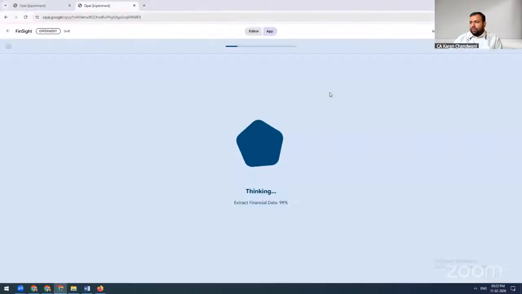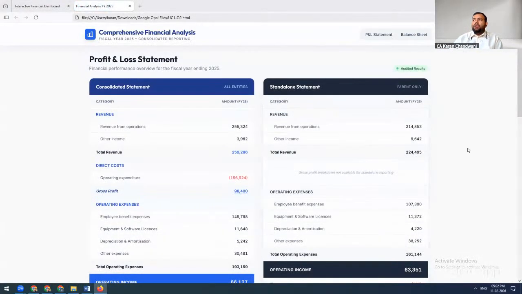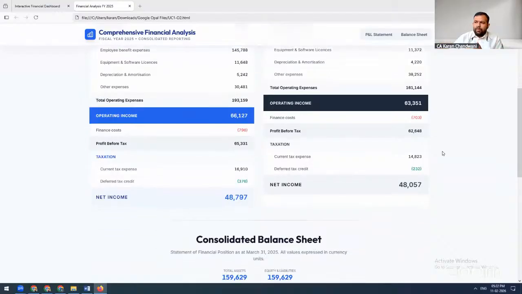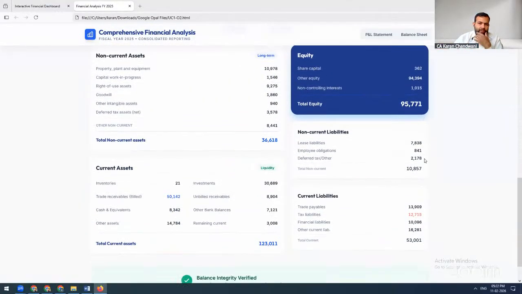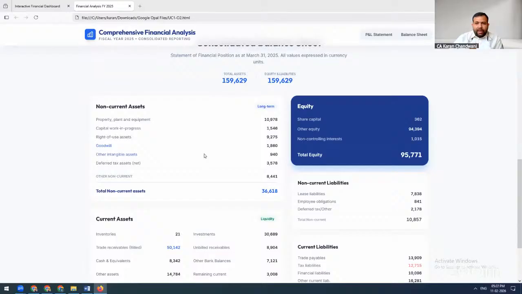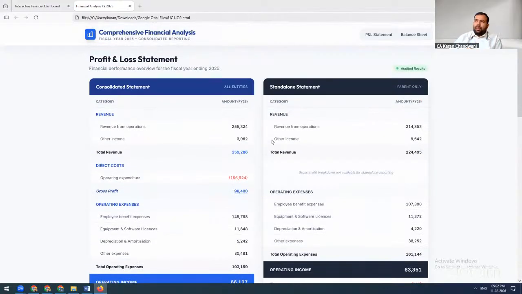Now with the same prompt, it's still loading. So I'll show you the second output. This was the first output that I have prepared. This is the second ready-made output. So same prompt I have used, and this time it gave me a different kind of design. However, we can edit all those designs by editing, prompting it. This is one another way of presentation which Opal has used. So over here also it has tried to put in all the balance sheet items, all the profit and loss items. It has tried to segregate and present it in a better manner. But one thing that it missed over here was the AI insights part, which I had given in my prompt, but it did not execute that particular part very properly.